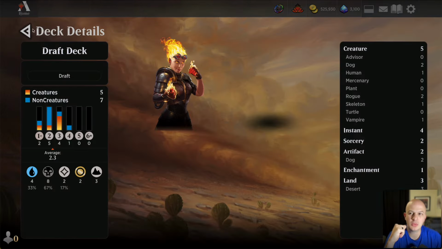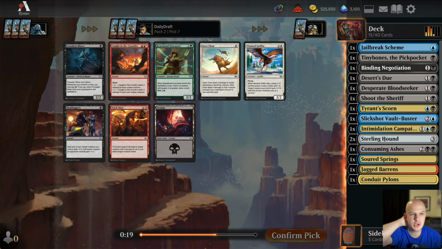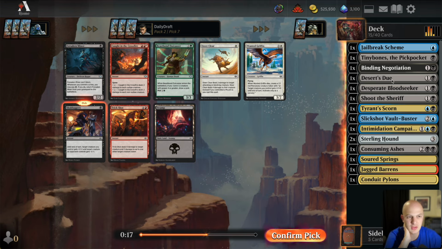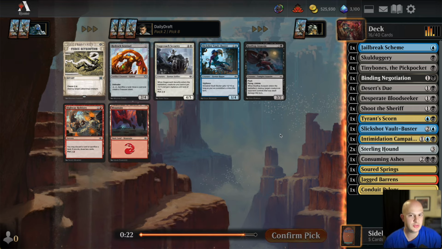Alright, currently only five creatures. I don't think this is a Forsaken Miner deck. I mean, it could be. We got Tiny Bones. Bloodseeker. No. We're going to be much more of a control deck here. I'll take the Skullduggery over the cheaper creature there.